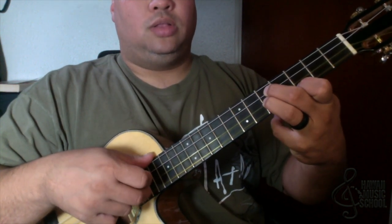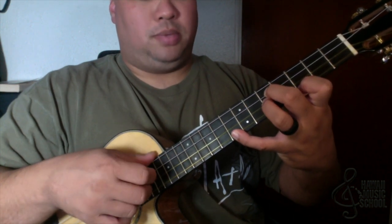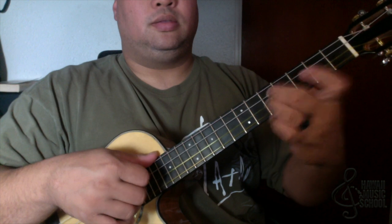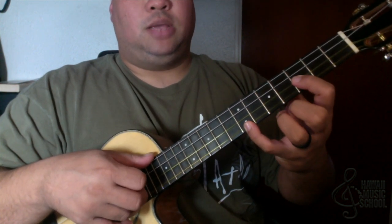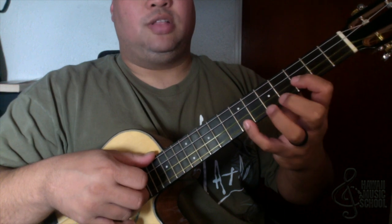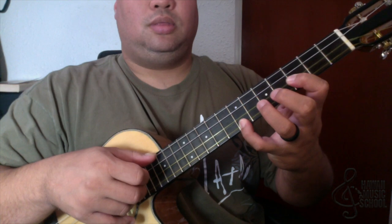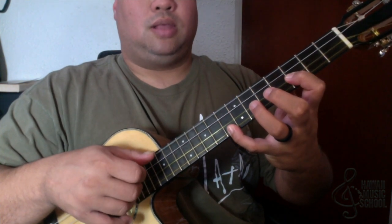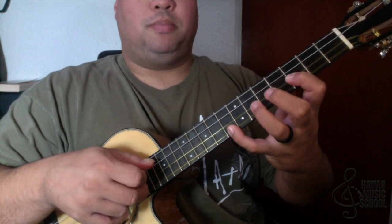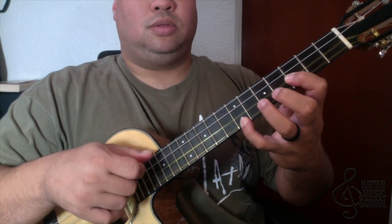And that's one, two, three, and then one. But now I'm going to put my pinky up here on the eighth fret, and then I go back to that shape where it's three and seven, and I do that same picking pattern. And then when I move my finger out to eight, I'm going to pinch the top and bottom and catch the second string and do it again.